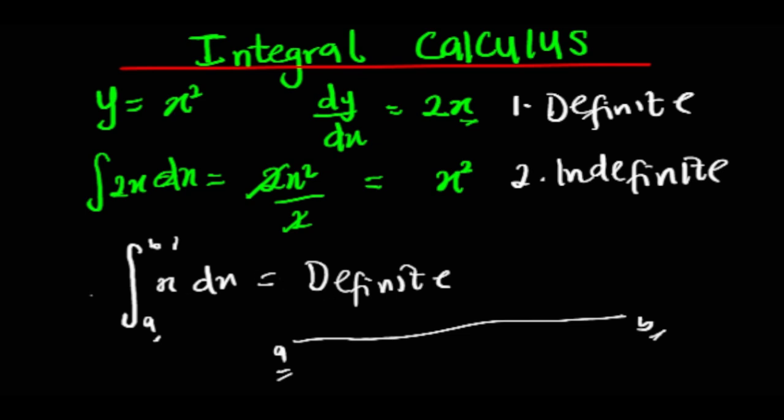So in that scenario, it is defined, and whenever it is defined, there is no need to add plus c, right? Plus c simply represents that you can put any constant here and you're going to get a particular value, right? That is, at a particular time or at a particular function, this x has a value of this, and once you put it into the integral of x, you are going to get a value, right? But whenever you're talking about a definite integral, it simply means you are integrating with limits, right? That shows that the integral of x is defined, and in that scenario, you simply say this is a definite integral, right?